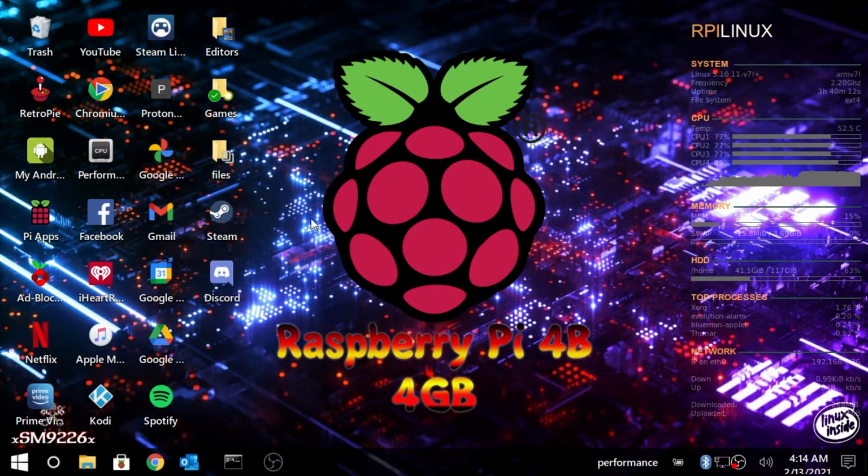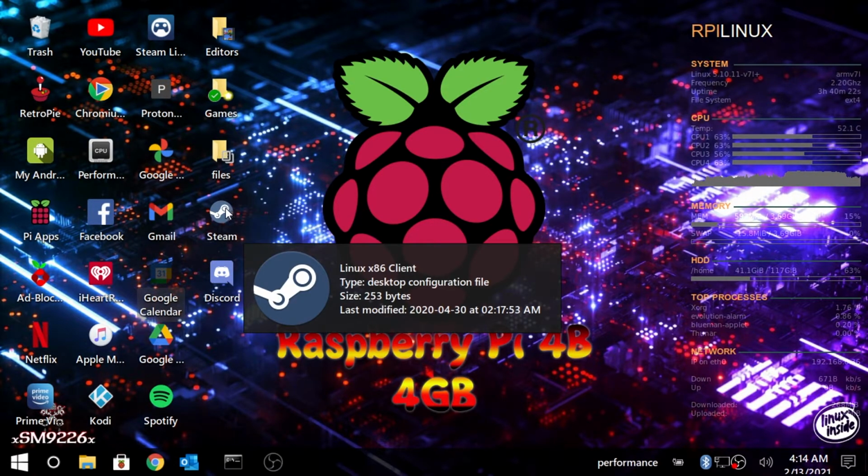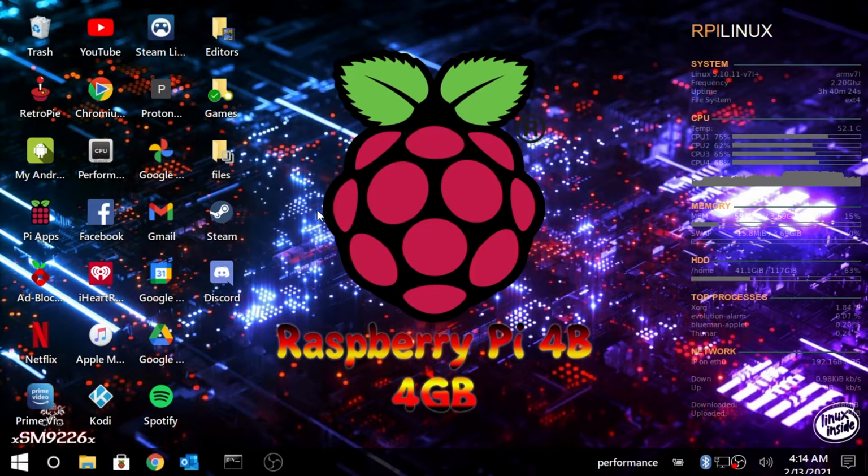Google Apps also work, which comes in very handy, especially my Google Drive here, which is where I save most of my data to, because again, this is running on an SD card, not a hard drive or an SSD, so things fill up fairly quickly, especially using a small SD card.